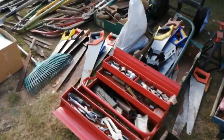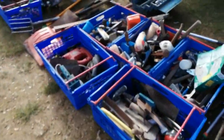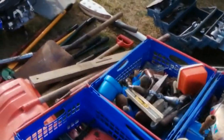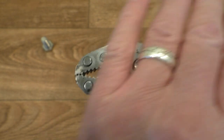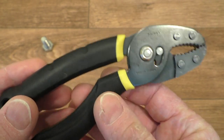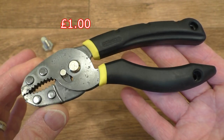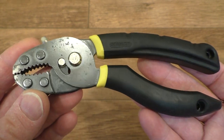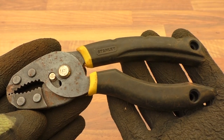had several boxes of tools. The box you see right here is the box that I found these little babies in. They were right at the very bottom and all I could see was the jaws, and I thought that looks interesting. So I dug down and these came out. I found out how much they were and one pound later they were in my bag, and I thought even then they would probably be my star buy.